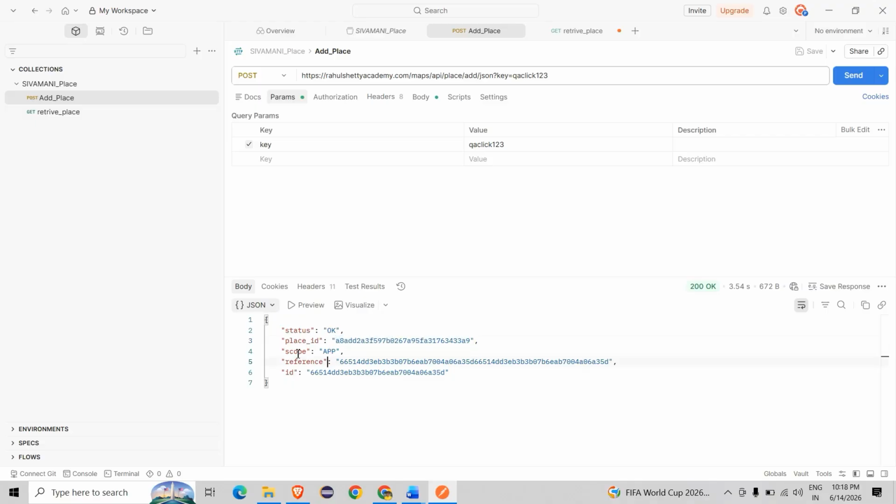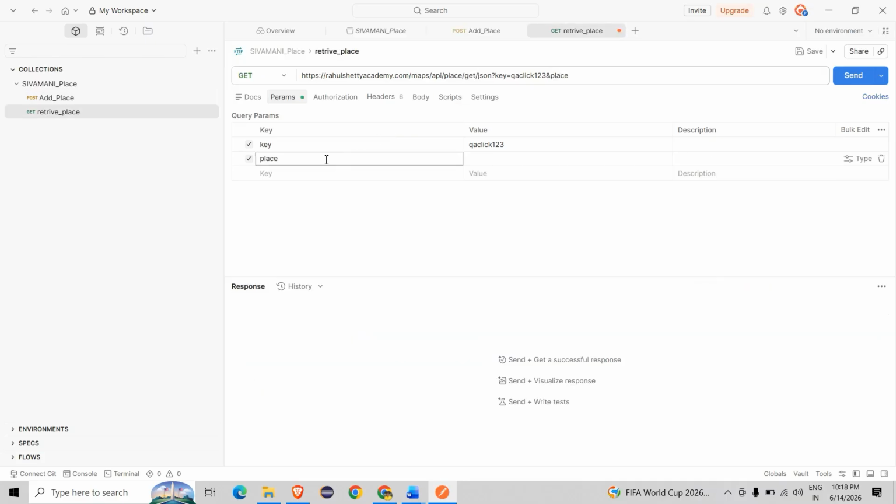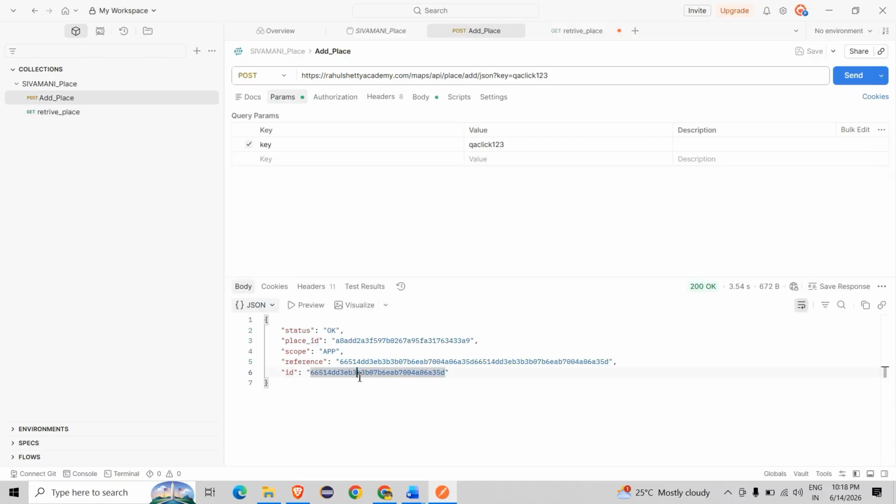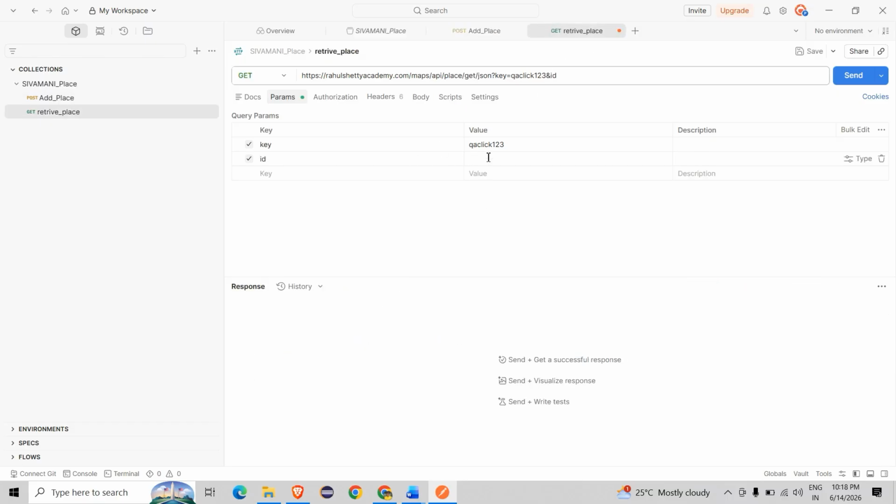Even if you give scope app it will come. Not only that, even this ID also I will give this time. I will remove this place, control V, and this is the ID, control V. That's it. We don't need to give anything.